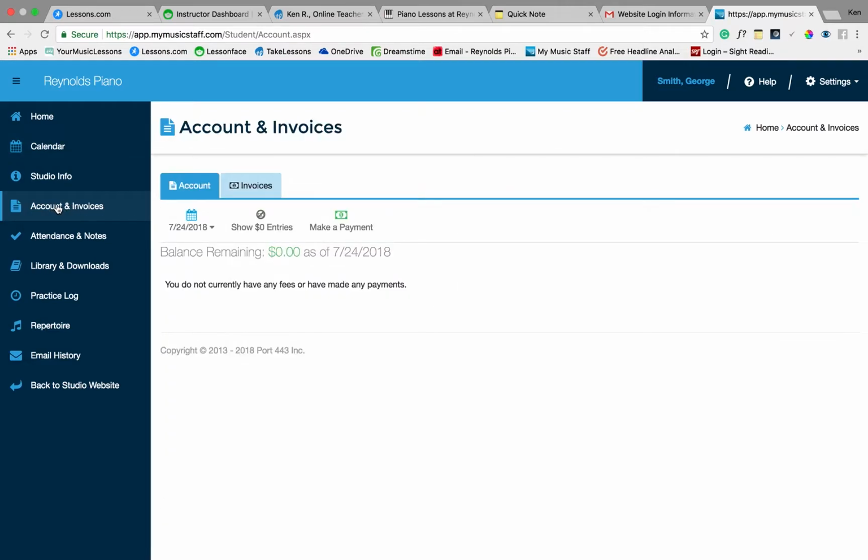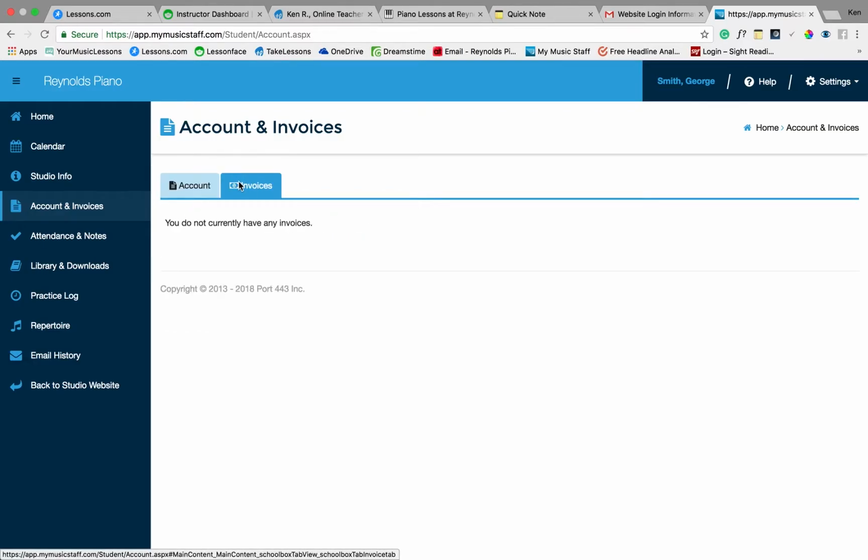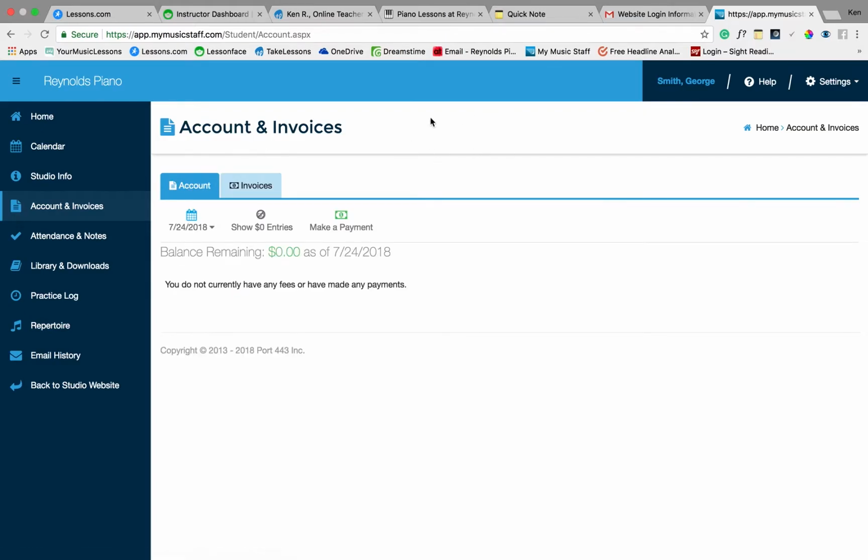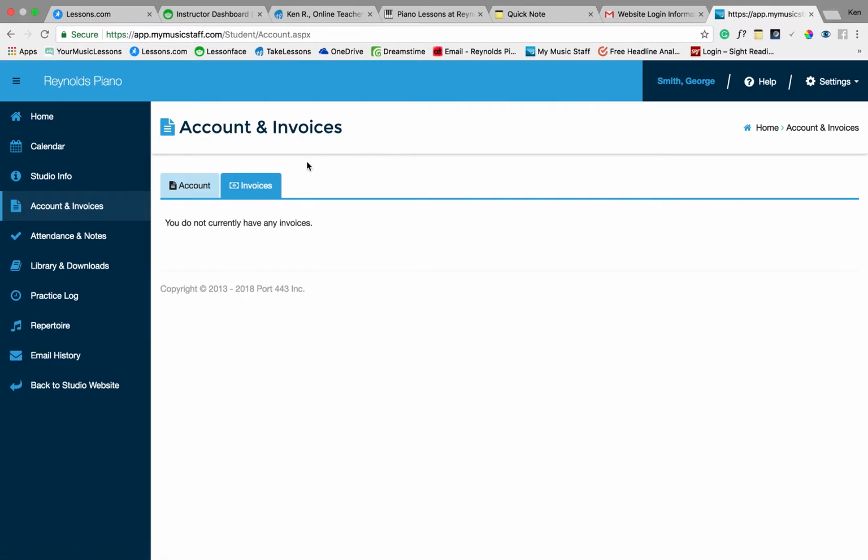The account and invoices, basically, this is where you find out how much you need to pay and how many lessons it covers and how many you've used, maybe perhaps, and you're just not sure. I know a lot of times my life just moves so fast, and so it's nice to be able to just have one place to just go. And if you have any invoices that need to be paid, you'll find them here. You'll still get an invoice sent to you through email, so no worries about that. And actually, when you pull up the invoice here or you pull it up from your email, there will be a place to click on that invoice, and it will bring you to the payment portion of My Music Staff.